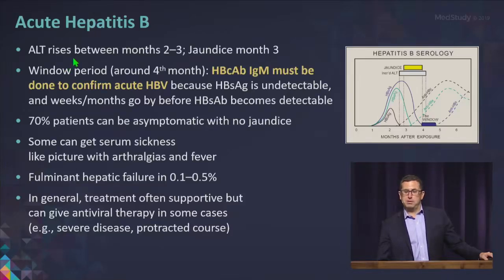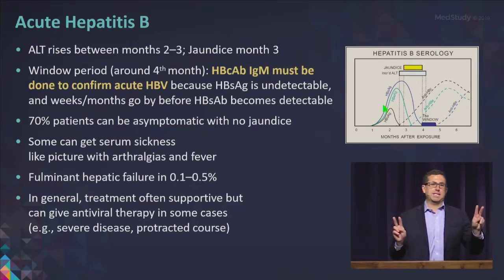When you have acute hepatitis B, this is the classic thing you've probably been seeing since med school. This shows the different serologies that happen over time. Initially you'll see hepatitis B surface antigen and e antigen be present, and then these drop off if you're able to clear the virus. Then there's this core window period where the only evidence that you have been exposed to hepatitis B would be a positive Hep B core IgM, because the hepatitis B surface antigen is gone, but you haven't developed the hepatitis B surface antibody yet.